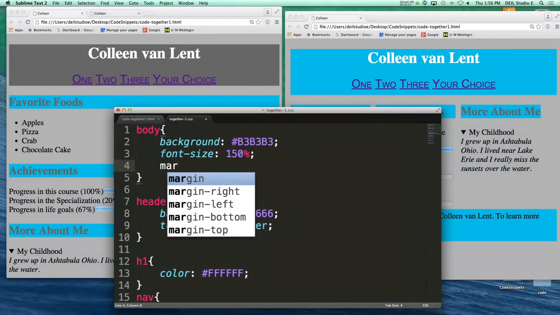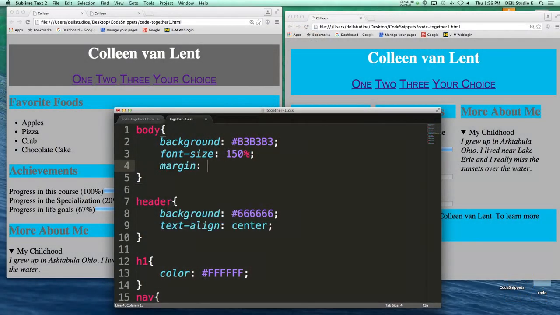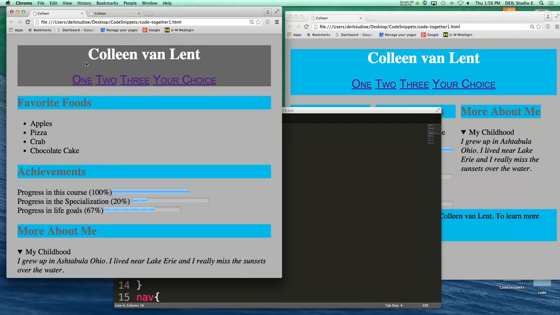You go in, and we're going to add a margin. And like I said, I think I'm going to make it a little bit more pronounced than in the code I showed right there. I'm going to go ahead and make it 4%. So when we do this, I'm going to go back to the page, I'm going to reload, and you can see everything's kind of moved in. All right? Margin just adds a little space and makes it more visually appealing to your users.